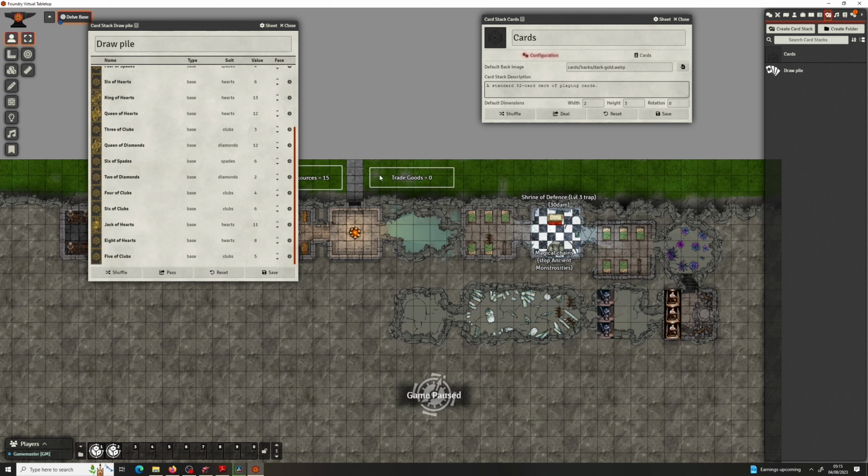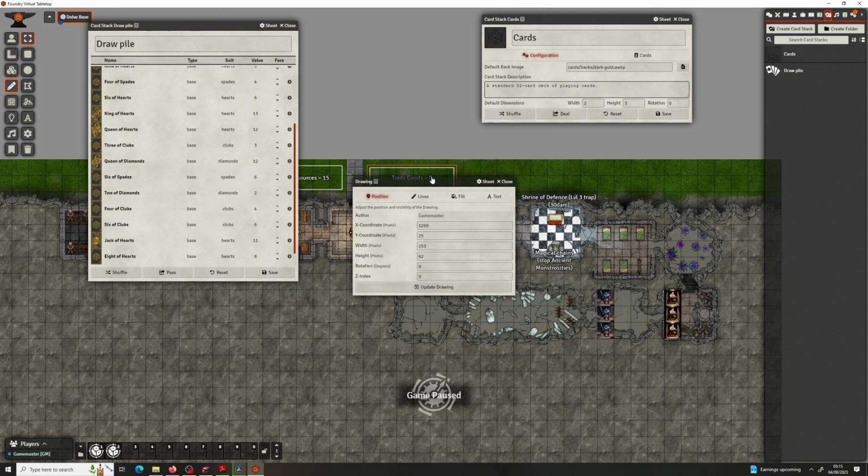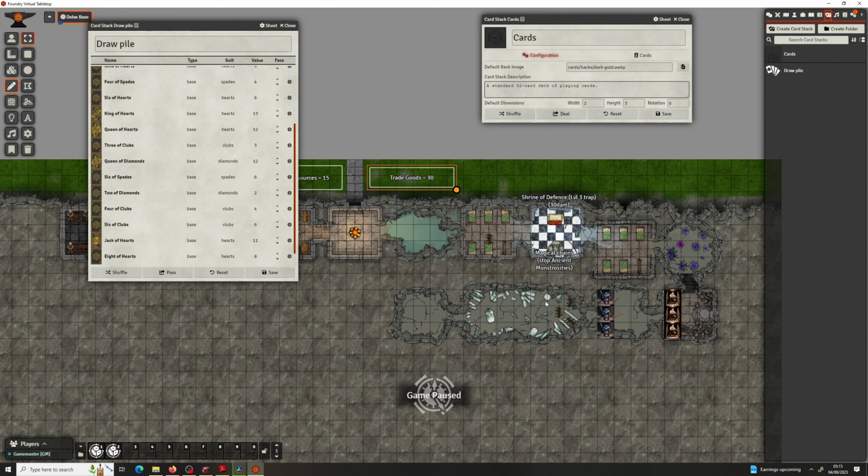So, start of the turn, we gain, deal to draw pile, the 8 of hearts, so we gain 8, 9, 10, 30 trade goods. Because we get 10, so 8 plus the second level for 10 for the Crystal Cavern, and then 20 for our little prison. So that's 30 trade goods.